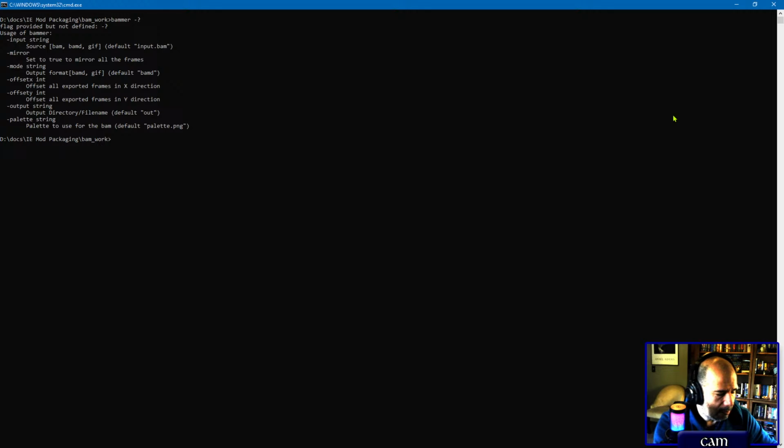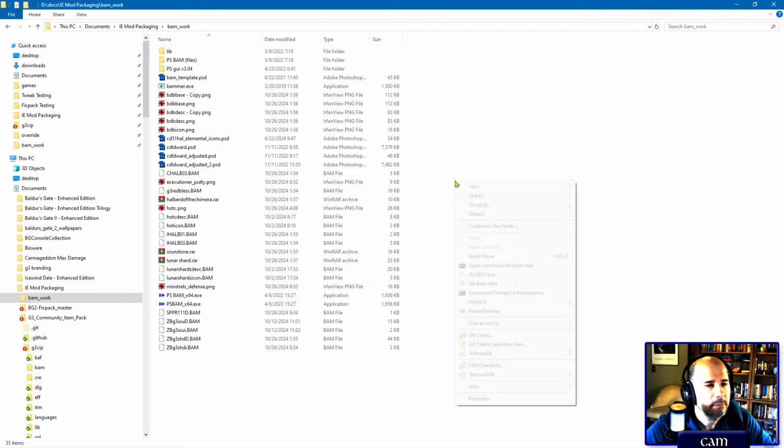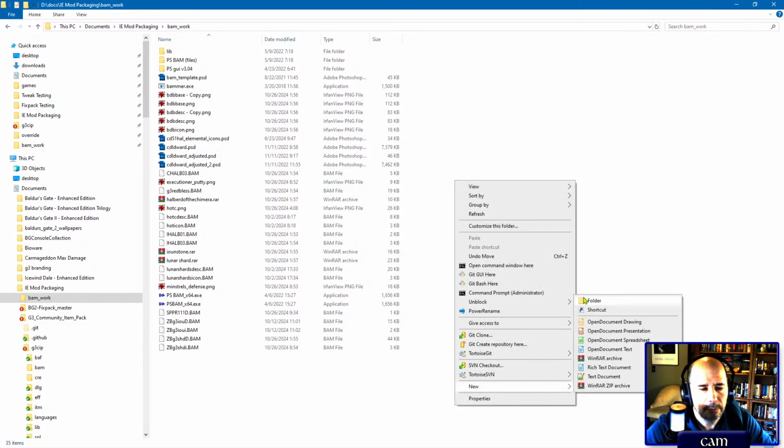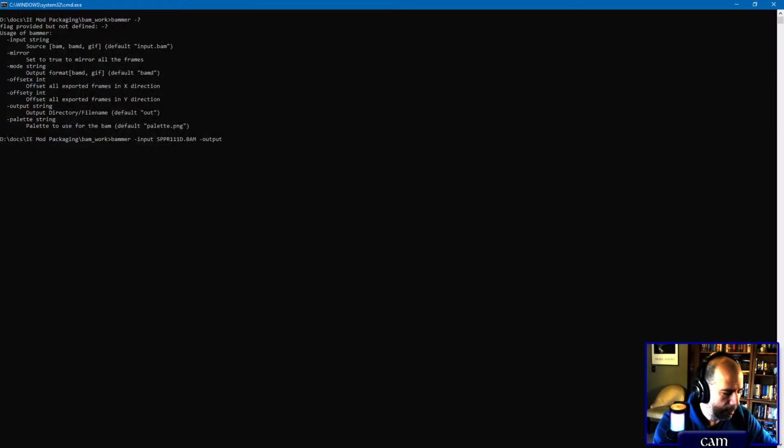So we are going to Bammer input. We're going to use that SPPR 111D. We need to create a folder for it first. New folder. We're going to make it just SPPR 111D, even though we're going to rename it at the end. Output is the folder where it's going to drop all your PNGs.